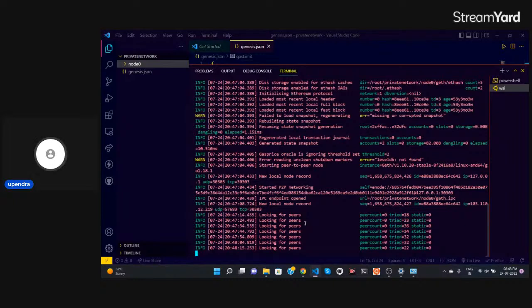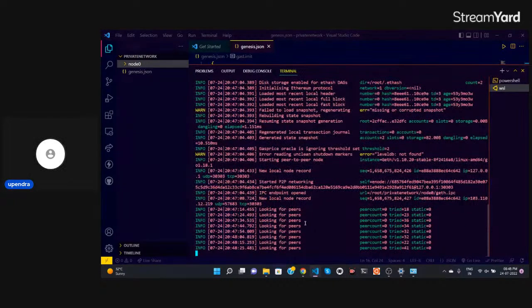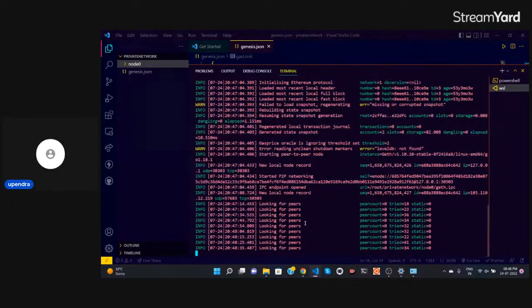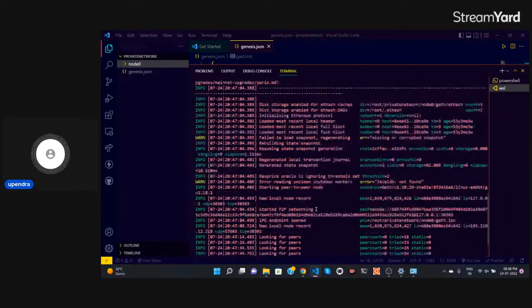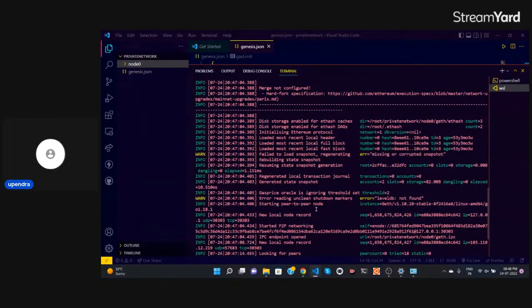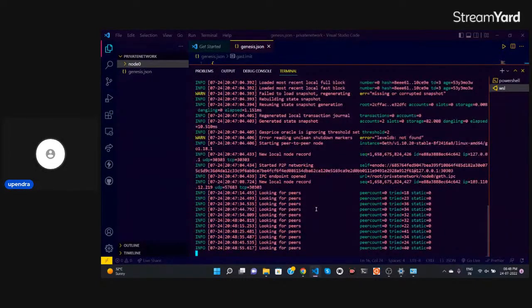If you put the same chain id, you can connect with me, and everything is going to be copied to your node, and then there will be two nodes. For now it is just looking, because there is no other peer in the network right now, so it cannot connect with any node. So for now, we are going to leave our node running.